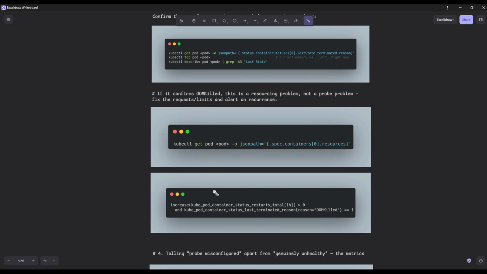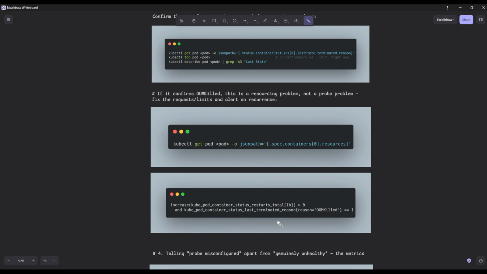Second, PromQL is an alert rule designed to catch containers dying from memory issues. The first half, increase(kube_pod_container_status_restarts_total[1h]) > 0, checks if the container's restart count has gone up over the last 1 hour. And the operator links that restart check directly to the second condition: kube_pod_container_status_last_terminated_reason{reason="OOMKilled"} == 1. The second metric comes from kube-state-metrics and acts like a flag, returning a 1 when the last exit reason was specifically an OOM kill.